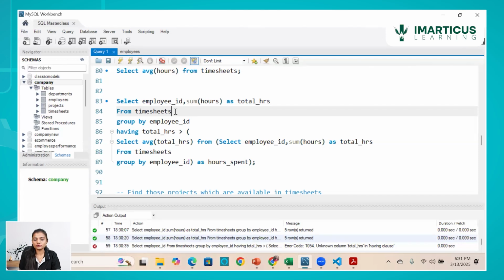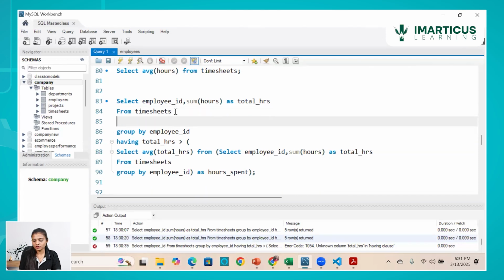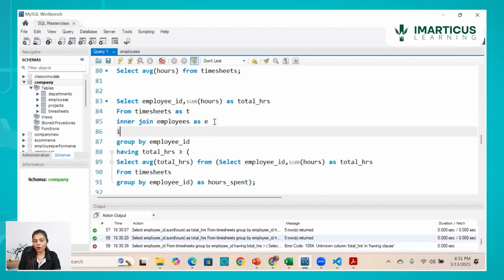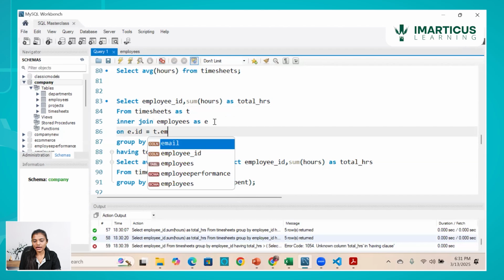So let me join: employees as E, timesheets as T, on E.id equals T.employee ID.